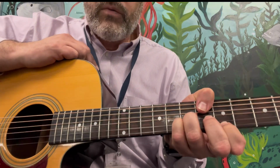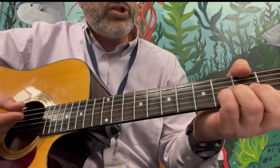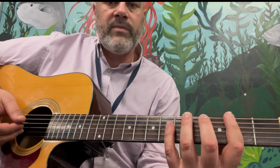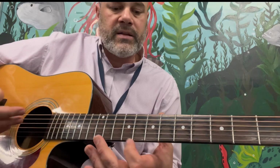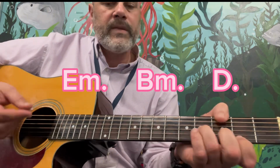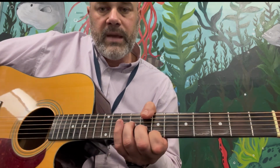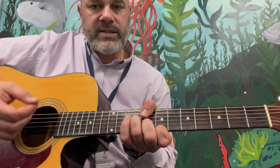But I think the secret weapon with the triad game is to try and come up with different orientations, instead of just being chained to one shape. Some of the more effective uses in those examples are that they're not always moving around and just doing what would be the bottom of one of those chords. They're sacrificing maybe some total accuracy, but gaining interesting effects when they're just noodling on it a little bit. So if I was to do what I was just doing, which was an E minor, B minor, there's my implied root there, and then D major, I could try and find that in different spaces. So I could do my E minor here if I wanted, or here, or there. So far, I think that's a cool grip.